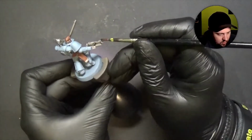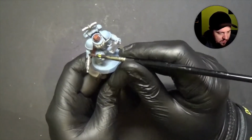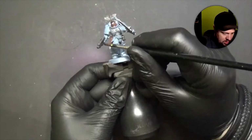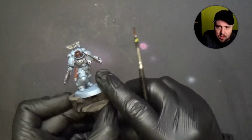Okay. So on the silver, we can go a little bit heavier, but especially on the armor, because it's a lot of flat surfaces, we want one thin coat instead of one very heavy one. But silver and Nuln Oil are best friends, so same thing as before.